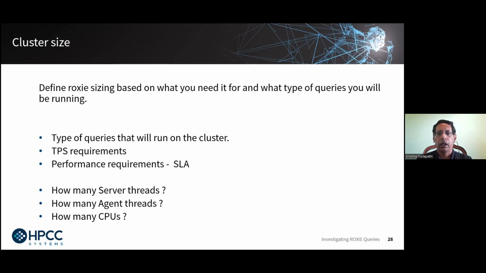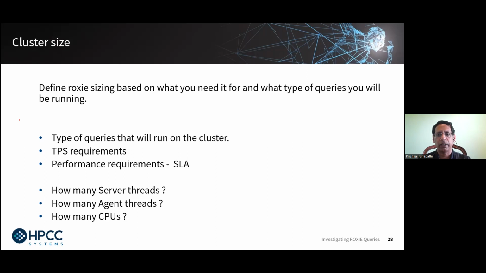Now, how to determine what size of a cluster you need to set up? There is no fixed formula to determine this. It will depend on multiple factors, like what type of queries will you be running on the cluster? What are your TPS requirements, which are transactions per second? What are your performance requirements? Do you have any SLAs where you need the query to respond in a particular fixed amount of time?